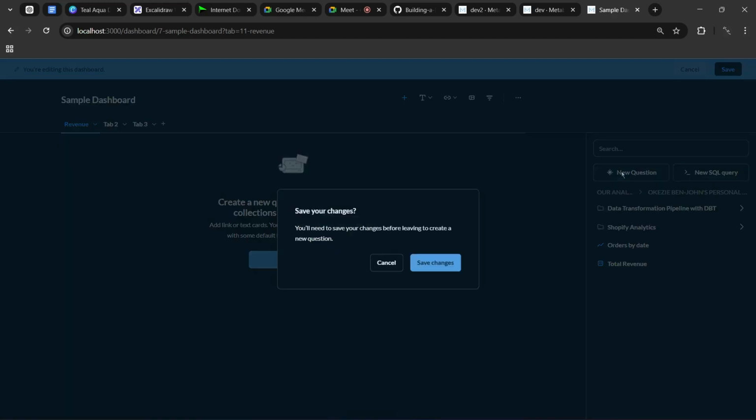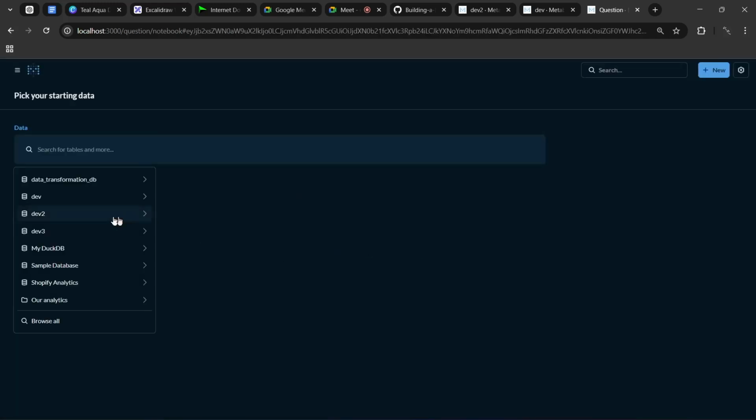If you click on new question, save, just continue, and then you would see all the databases you've connected to. You can create two separate charts inside your dashboard, even from multiple data sources and multiple databases. So let's go to the database that you've created before. Mine is dev, right? You select the database you've created, and then you will see your tables inside that database. You will see your BI, your intermediates, your marts, your seeds, and the rest. Where do you want to select from? We want to select from our BI because that is our presentation layer.